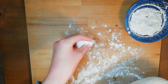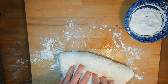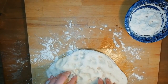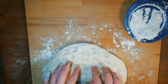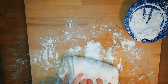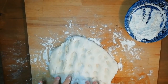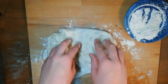And we're going to knock it, as they say, and we're just going to start to poke it, just to release the air that's been trapped in here all this time. If yours is a bit greasy, add plenty of flour. I've spilt some all around the sides there as well. Just knocking it, just with the tips of our fingers pushing down, like so. Okay, so we've done that just for a little bit, not long, like so.